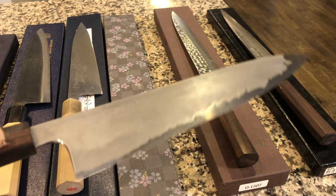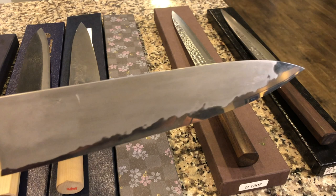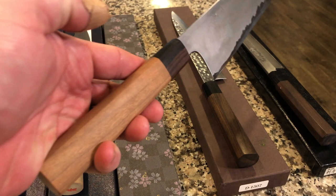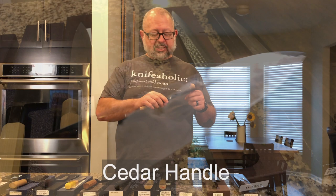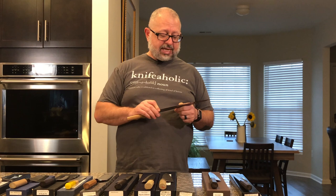I had started off thinking 210 millimeter seemed like a very large knife. I am a fan now of this 270. It doesn't seem so small or large in my hand at all. I've just gotten used to it. The handle is a little thinner than I'm used to. I like it. This particular handle is rosewood and I love it. I just absolutely love this knife. I'm not looking forward to sharpening this knife and possibly scratching it. So for all you knife polishers that are my friends in those knife forums, I will be asking for some help when it comes time to work on this knife.